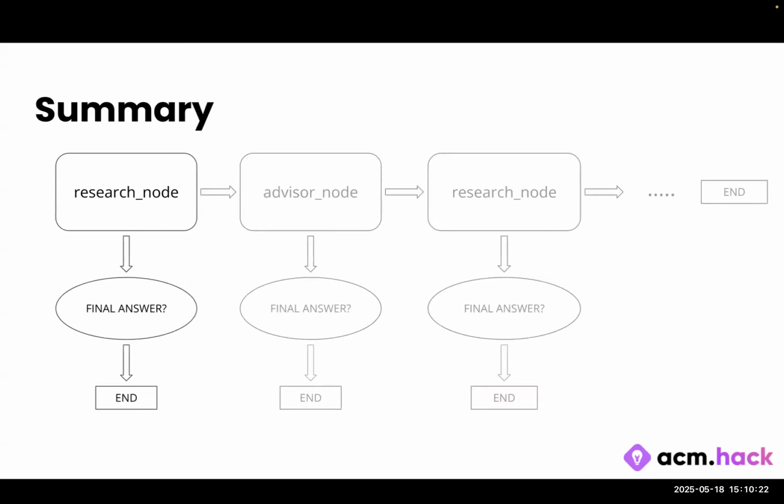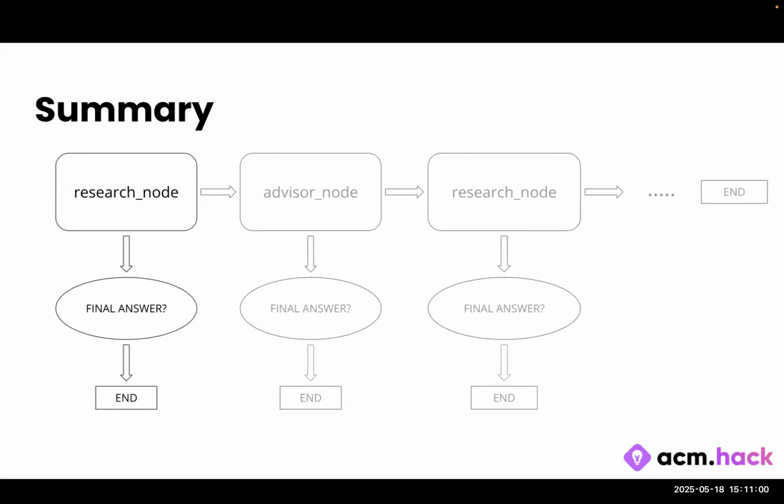So just a summary of how the structure works. We have our nodes, research node, advisor node, etc. So they all do their own work. Like the research node does its own research, and then we do a check: okay, does the response contain "final answer", like in quotes? If it does, then we're done. If it doesn't, then we move on to the next node. And it's a very simple structure. That's basically just how it goes, all the way until it actually reaches its final answer, and then we stop.